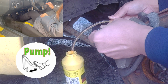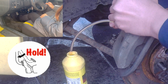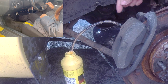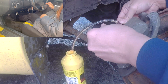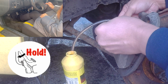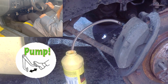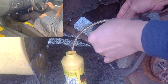Okay, pump. Hold. As you can see, there's air that's in the system. Now we're trying to get all of that out. Right, pump. Hold. Okay, pump. Hold.